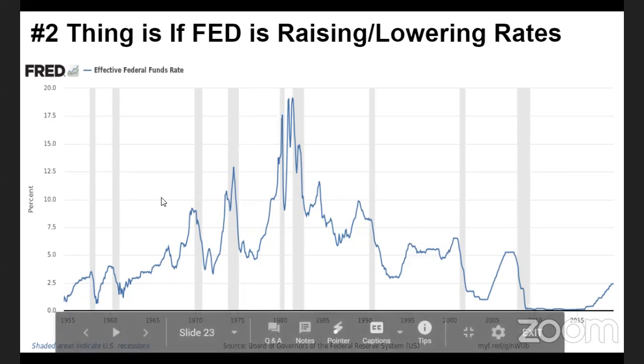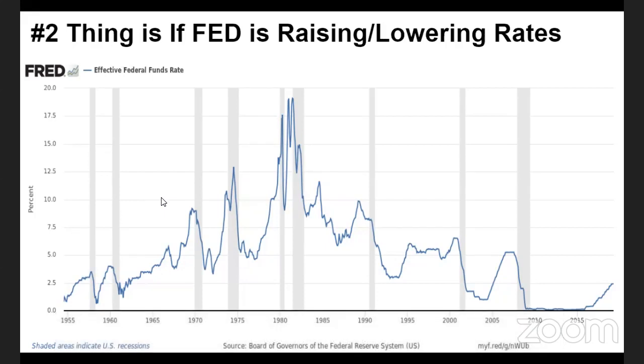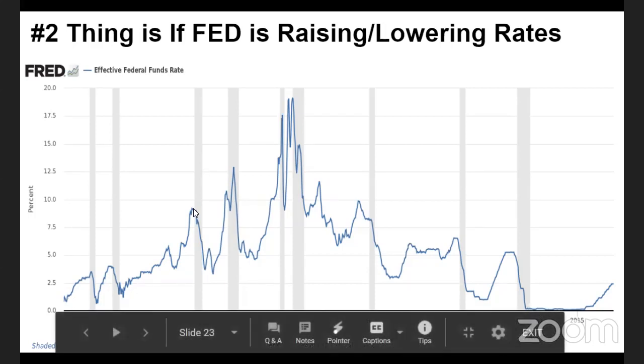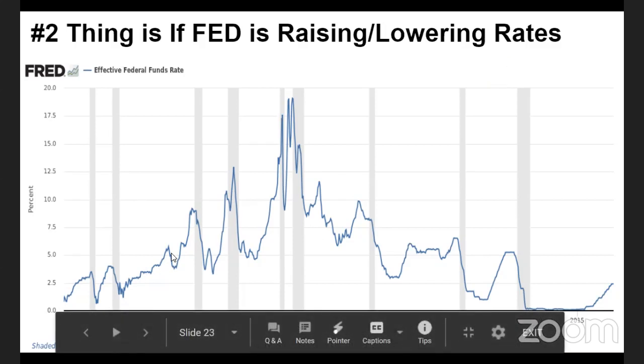And after World War II, all governments worldwide went on a spending binge. They had low inflation, and so you had a massive bull market from the 50s all the way to 65. But after that, the inflation was too hard to slow down, and Paul Volcker had to hike the cost of money, or the federal funds rate, fighting inflation all the way to 20%.